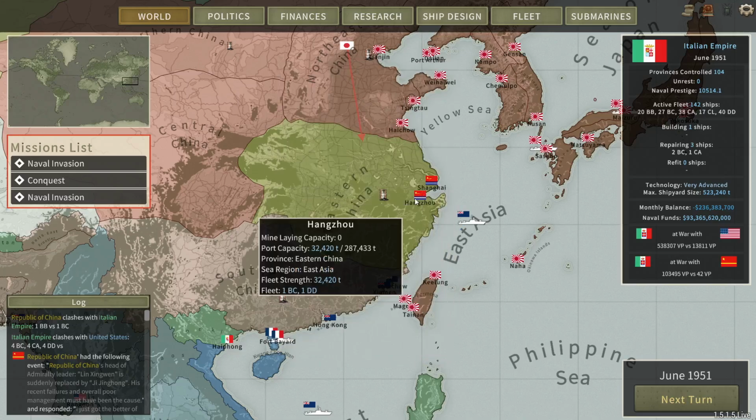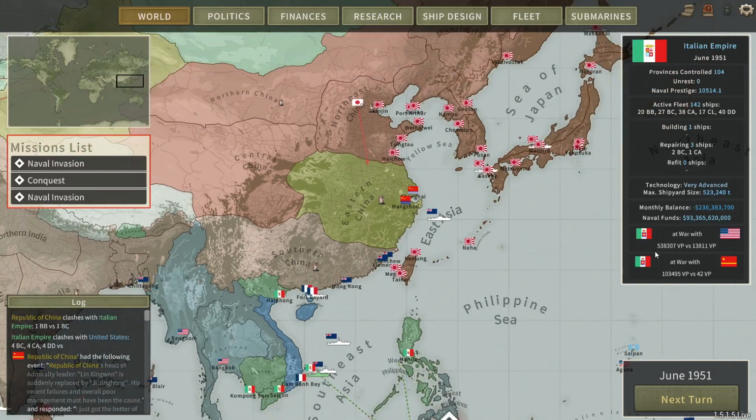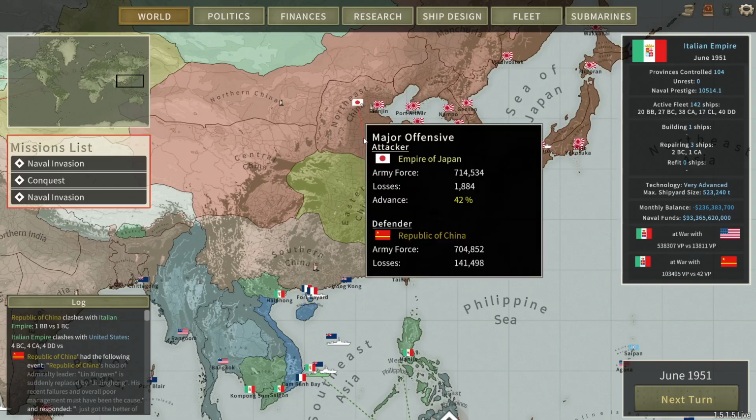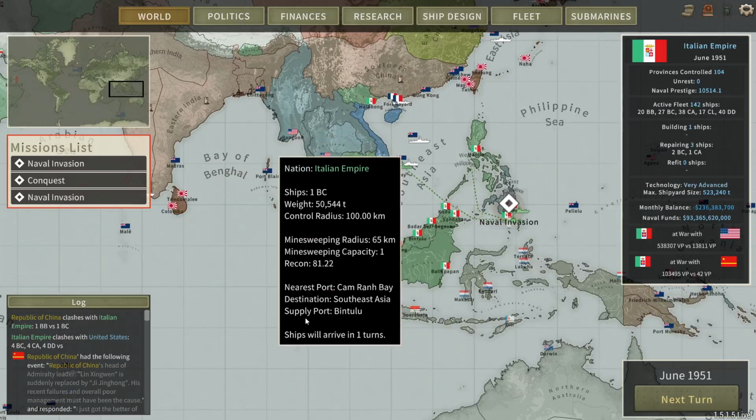Does China even have any ships left? Well, they got a couple of battle cruisers. And because I now actually have some victory points, I might be able to get some of those before anyone else does.